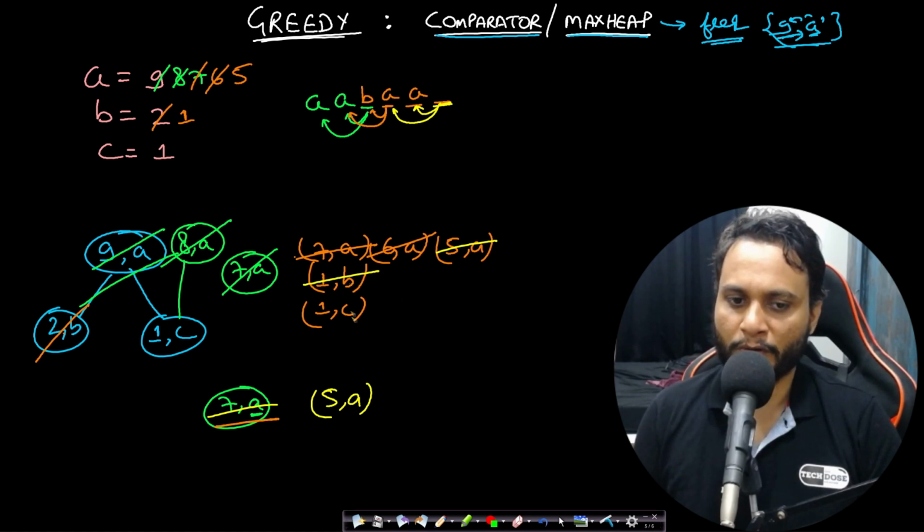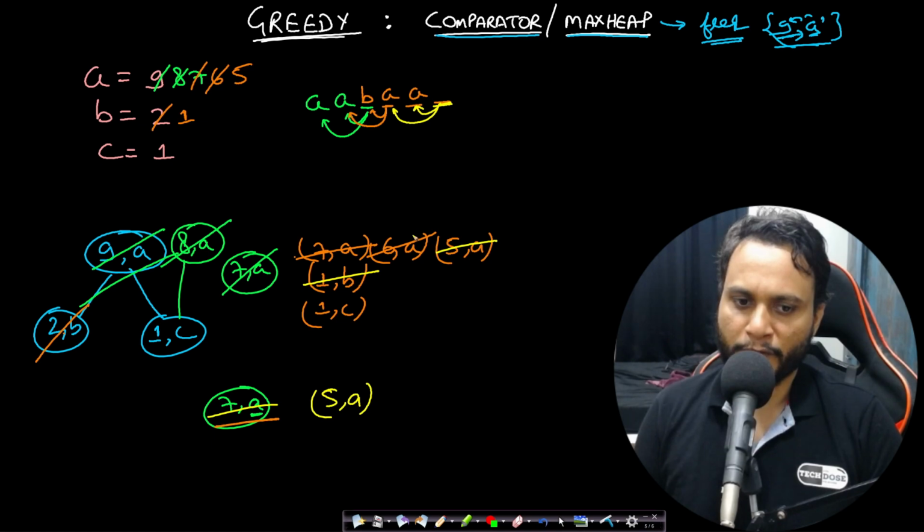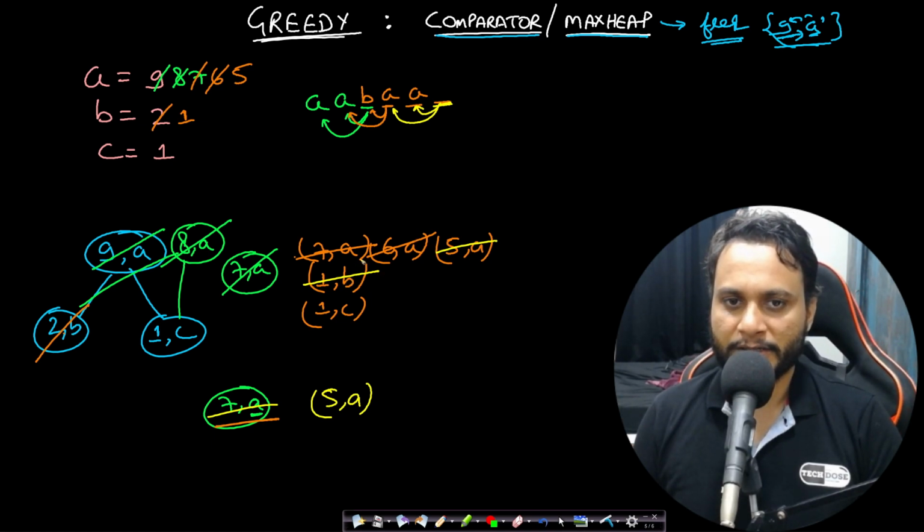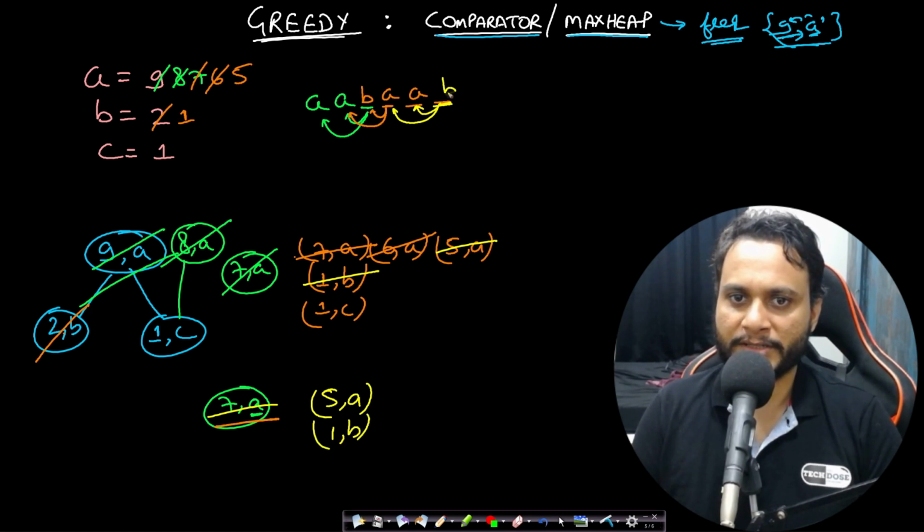Now 1 comma B will always come before 1 comma C if you are using a normal comparator, because B has a lower ASCII value, right? So I will be taking out 1 comma B, and 1 comma B is taken out. I will place a B here, decrement its frequency to 0. Whenever the frequency becomes 0, then I cannot use any more instances of it. So this will not be pushed into the heap again. Okay, and this is done. This is popped forever.